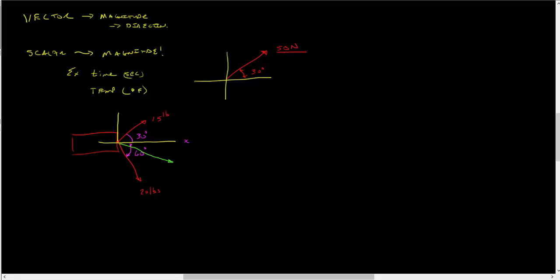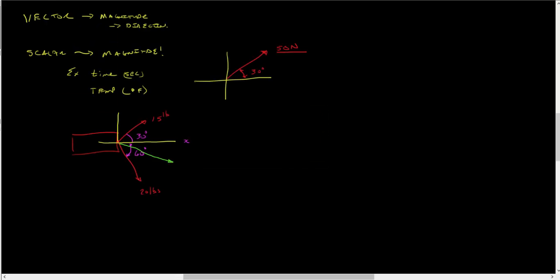Well, we can use law of cosines. We can use breaking these up into its own components and then adding them, and then looking at the Pythagorean theorem to solve for that. So we're going to be looking at that both ways. So let's go ahead and jump into an example.